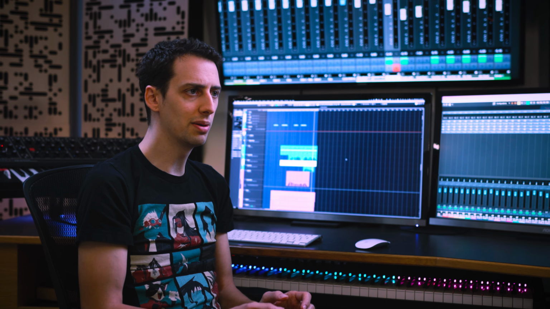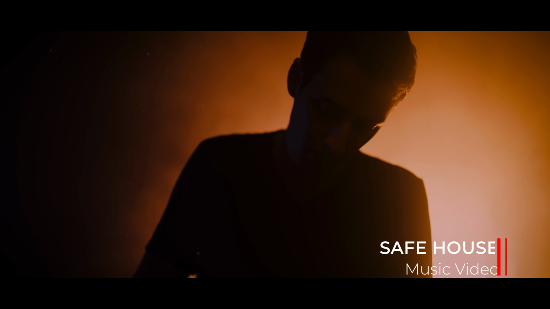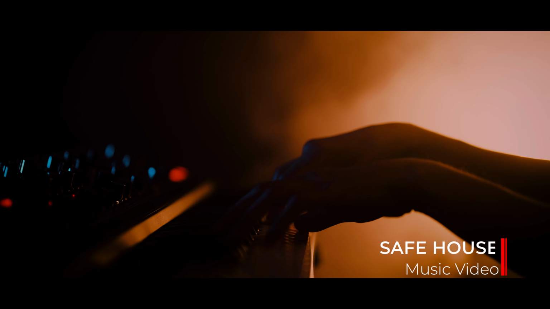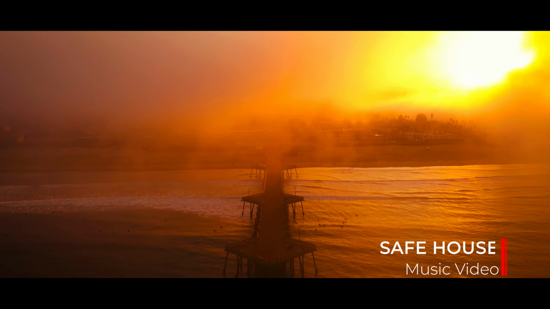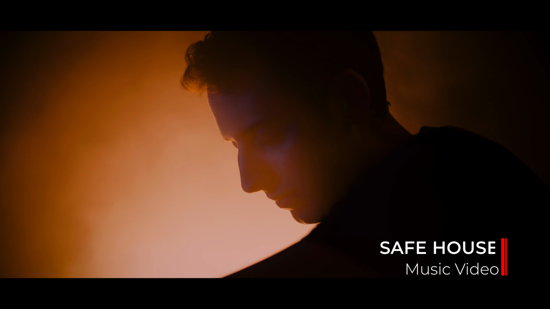Today, I'm going to open up the sequencer and do a technical breakdown of a piece of music I wrote called Safe House. It's a really minimal and simple piece of music, but what I really love about it is that a lot of the effects and the mixing techniques are part of the composition. So it's not just about the notes that are making the emotional effect of the music, it's the distortion, the compressor, the EQ, all those things.